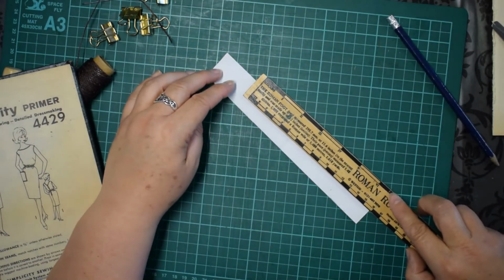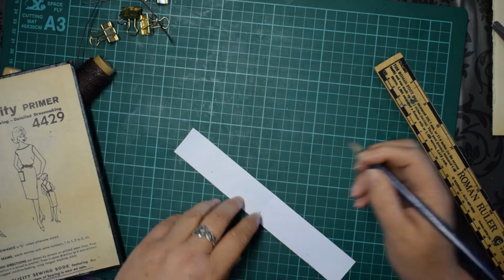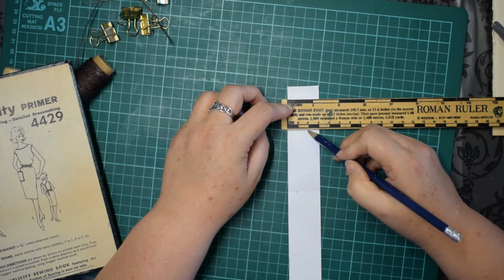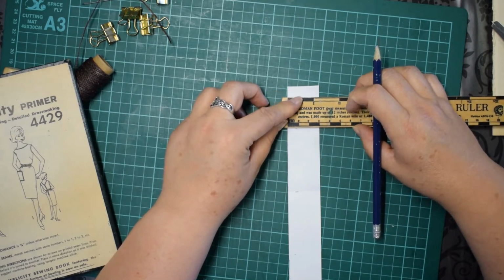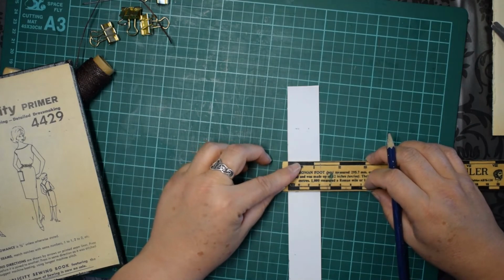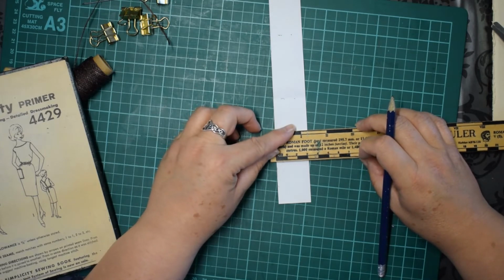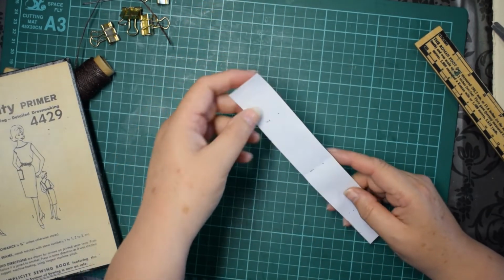Right, now let me just measure to make sure. That's 6 and that's 6, so there we go, there's our center. Okay, so now because we've got 2 signatures and it's 3 centimeters, what we could do is, if we go a centimeter, that gives us a centimeter each side and a centimeter in the middle. So I think that's a good close bet as to where we want to put our stitches. And then a centimeter, and then our signatures are going to be nicely spaced, and we will use this template for the signatures themselves.